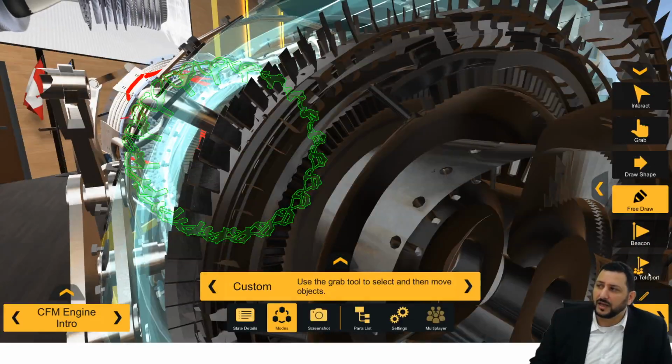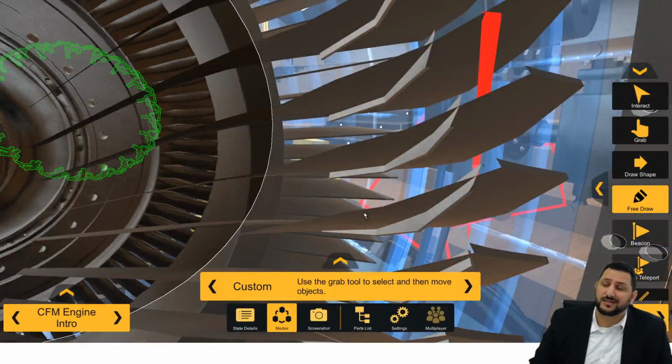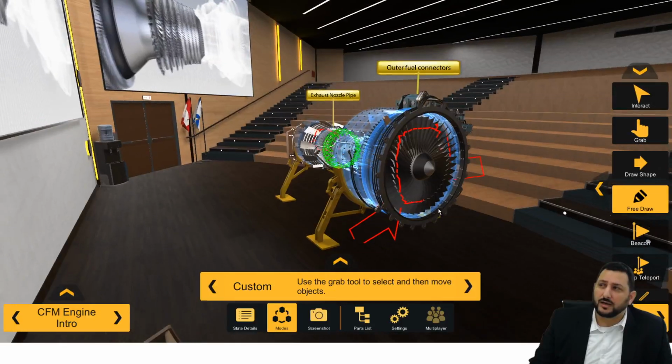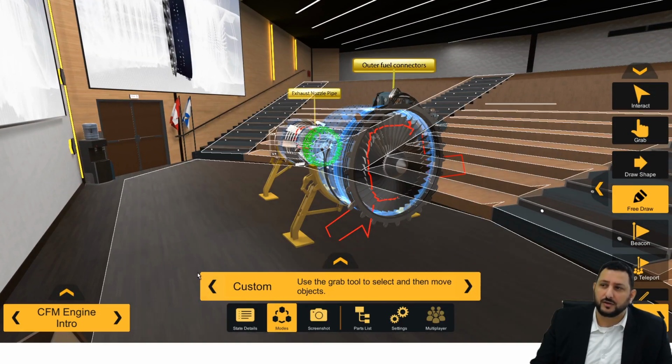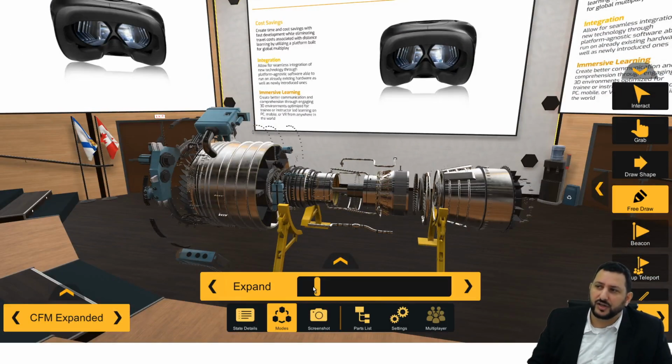Beacon and group teleport are really features that we can see in the end if we do a live presentation to interact with my team members. So in case I want to bring my team's attention to a specific area, or I want to physically teleport my team members here. Now the next slide has an expand functionality. Now the really cool part about this is that we didn't do this the traditional way where we separated the model ourselves and took it apart.